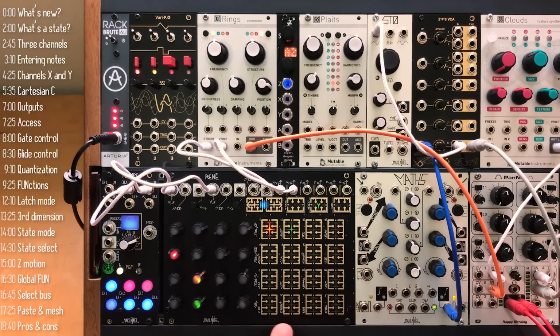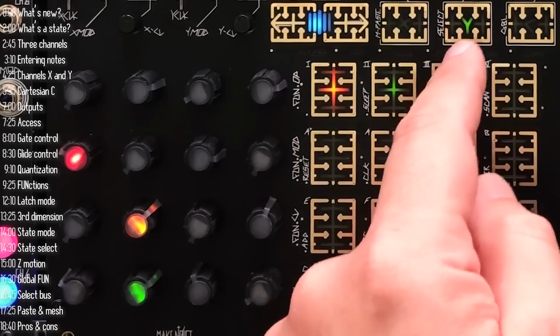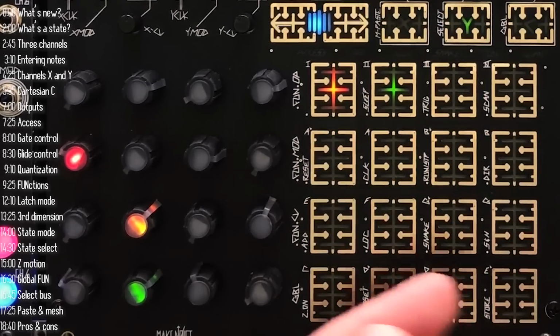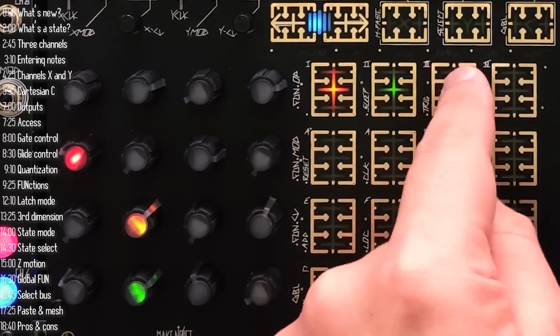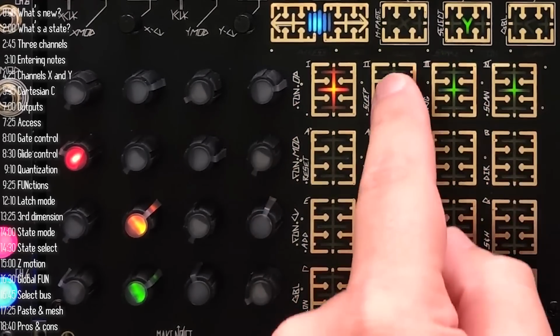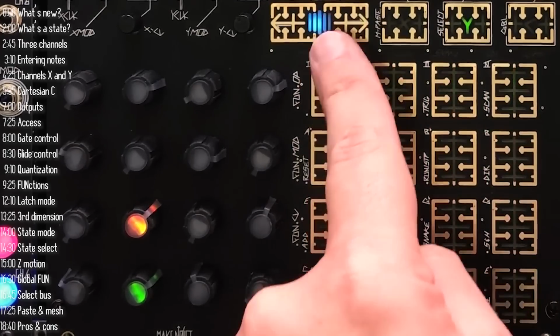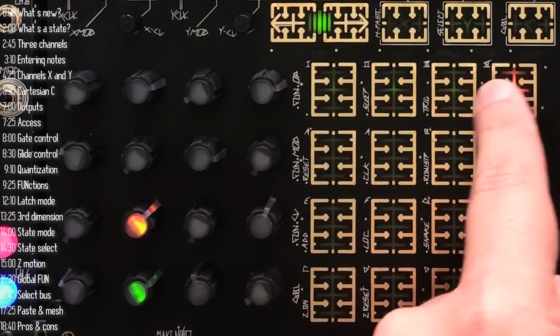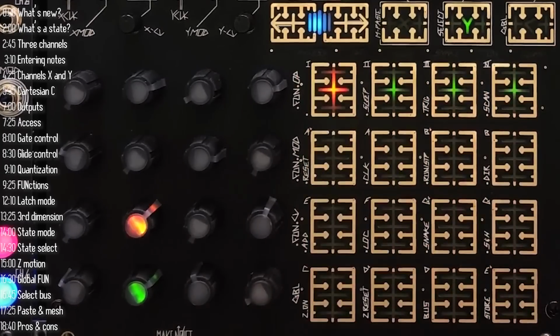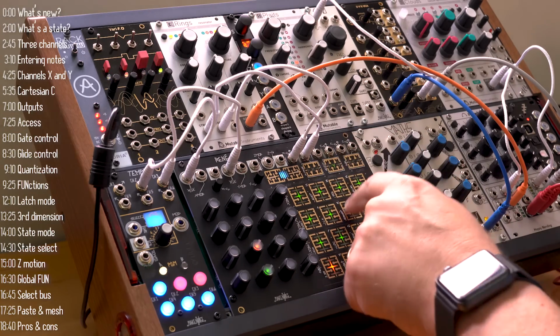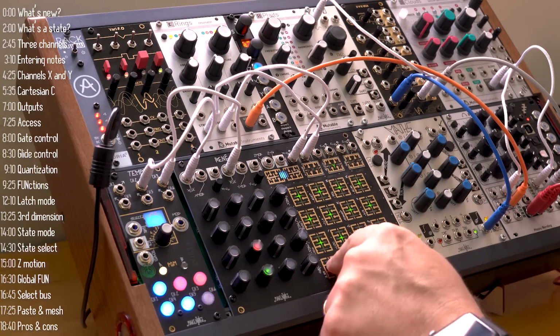The 64 different states are organized in 4 banks with 16 different states in each bank. You hit the Y button to toggle between choosing between the different states and choosing between the different banks. Here I've got only banks 1 and 2 active, but I can activate 3 and 4 and easily move between the different banks. You can see the color change as I move between the banks. And once I've chosen my particular bank, I hit this again and choose which state I want to activate.